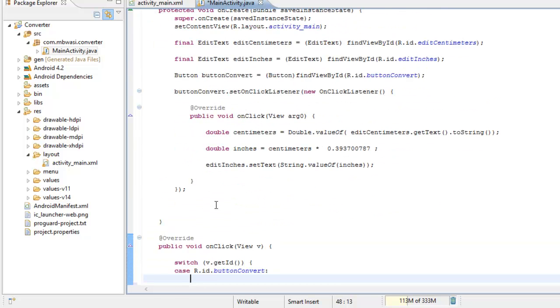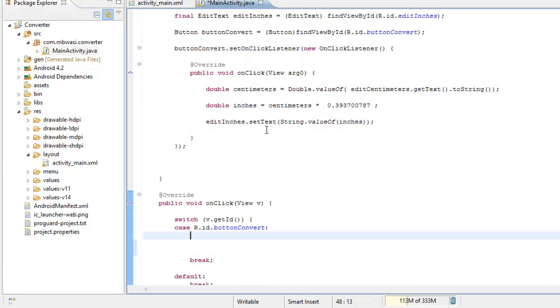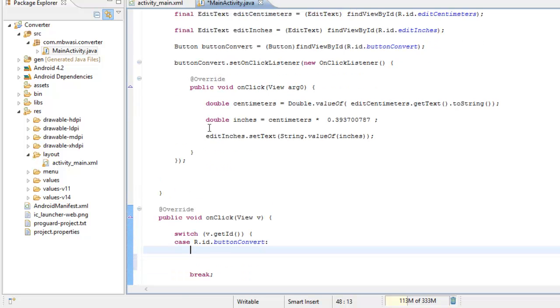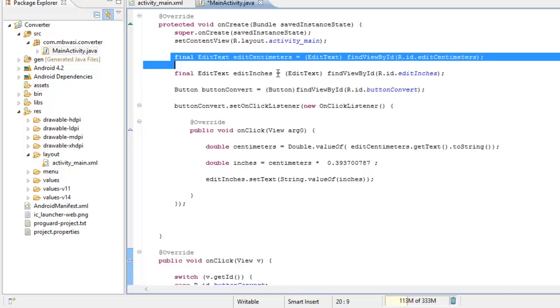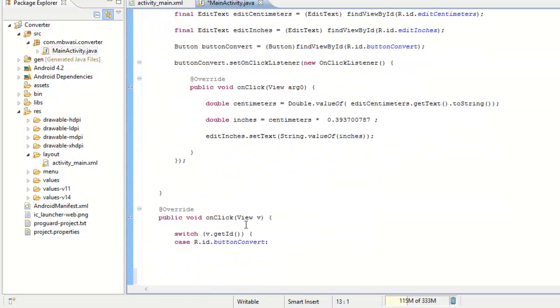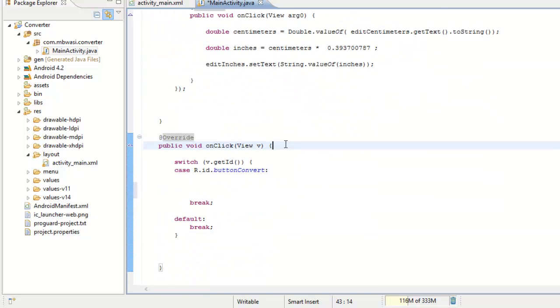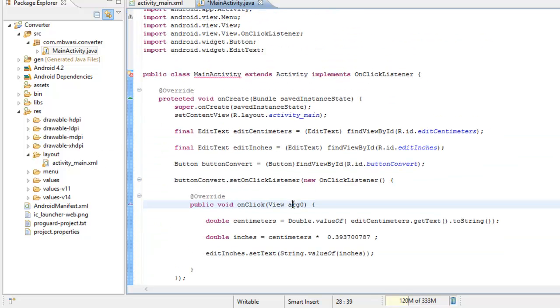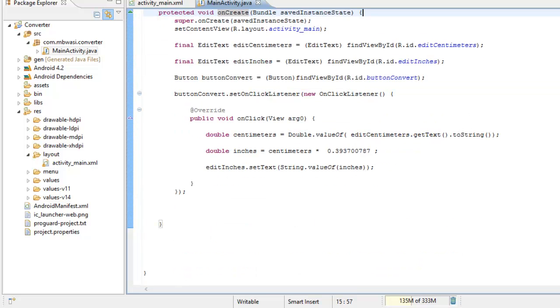Now, of course, you have to make some minor changes. If you just move this into here, then these will no longer be visible. You need to move these outside. Anyway, that's Java, more Java stuff again. Scope and visibility and all that good stuff. Gonna remove that. Right, we're back.